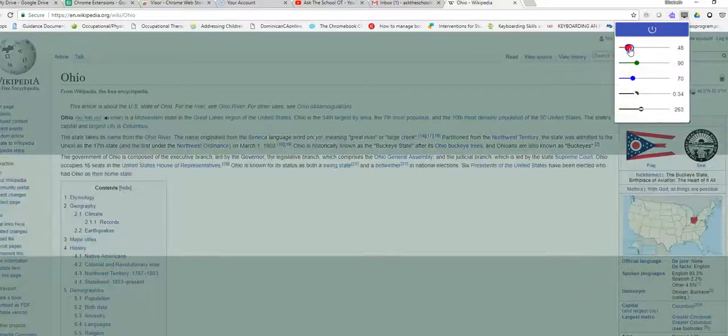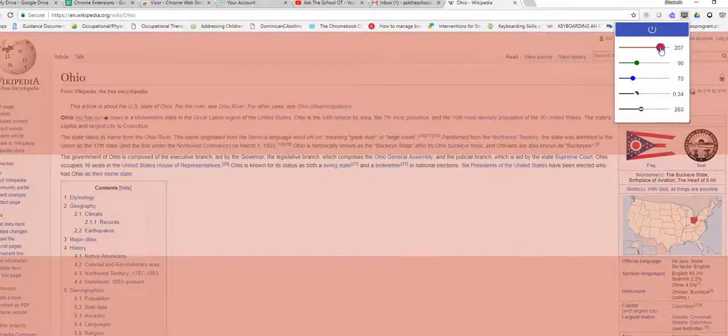Then I can come up to the settings and I can customize them. So if I want a little bit more red in the color, that I find more soothing, or some more gray. You know, this could be good too if you're reading for a long time and students have very sensitive eyes or they start to get headaches. This may be a way for them to adjust the screen brightness or the screen color so that they don't get headaches. There's a little more or less green, a little more or less blue.